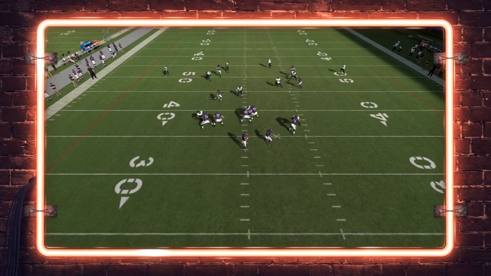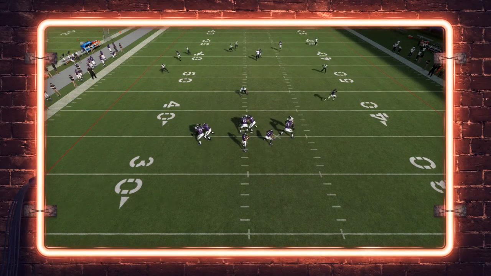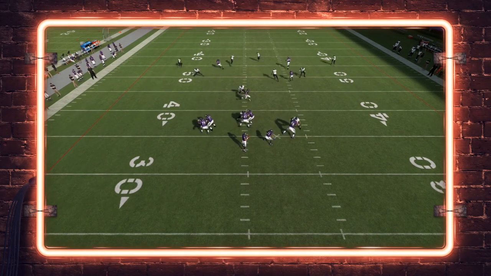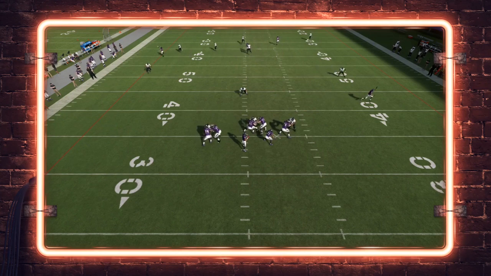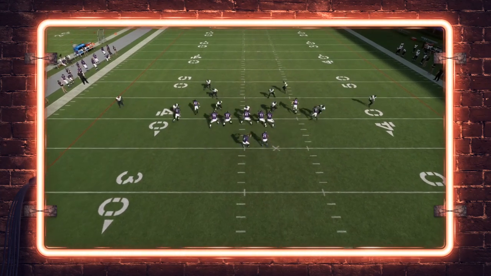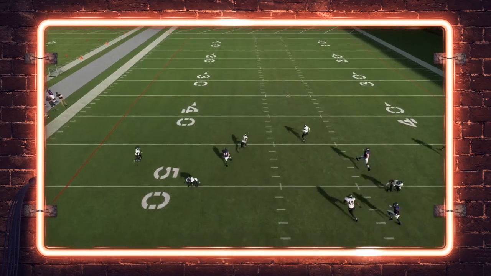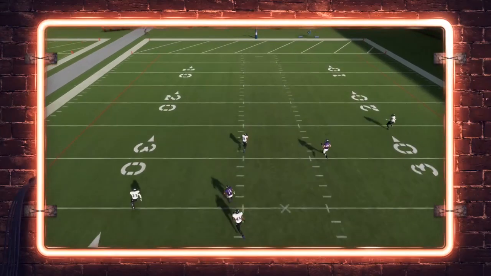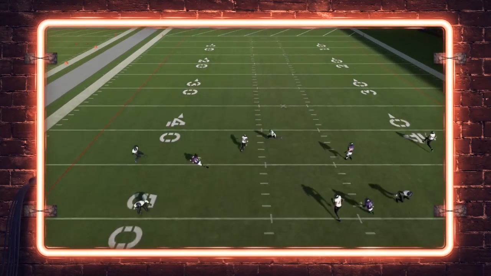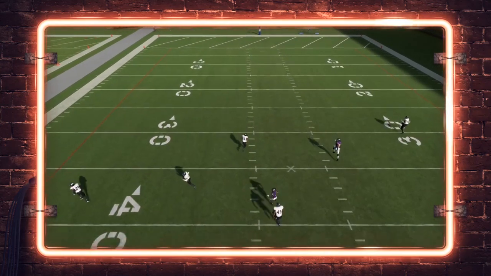And those three guys that are getting stonewalled actually are rush-ability players when you are playing with your MUT team or whatever, or if you're playing CFM, you build it that way. And you just see here how clean this plays. And again, you can see how this safety that's rotating from this side is going to be able to play the skinny post or the seam route a lot better. And I have user freedom.